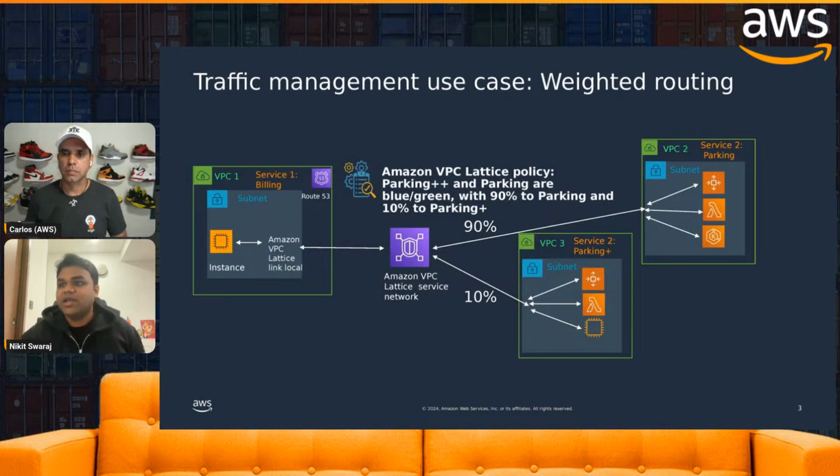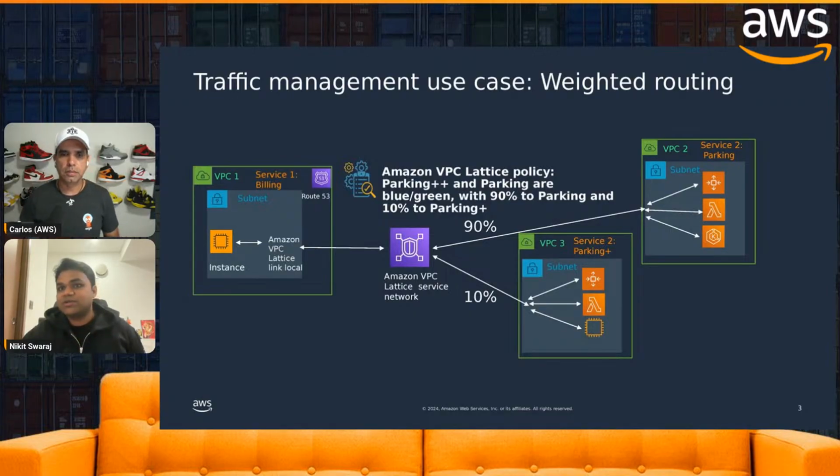And if you want to do some sort of weight adjustment, you can simply do it from Lattice. In Lattice, you can go and modify the listener rules, and you can provide that 90% of the traffic should go to the stable version, or version 1, and the rest of the 10% should go to the newer version. And that's how you do weight-based routing in Lattice.